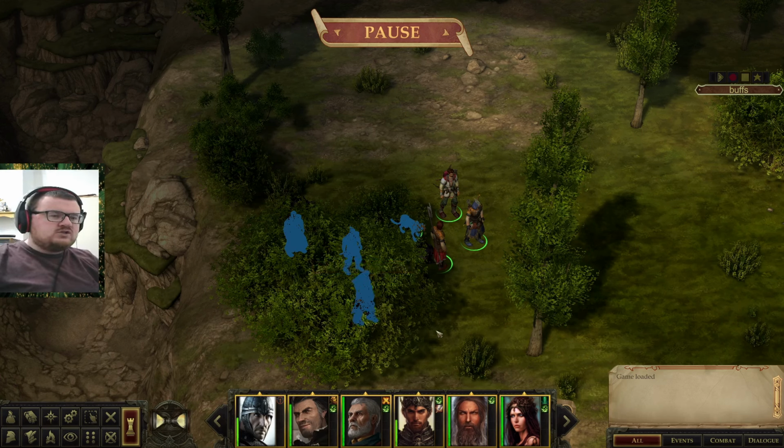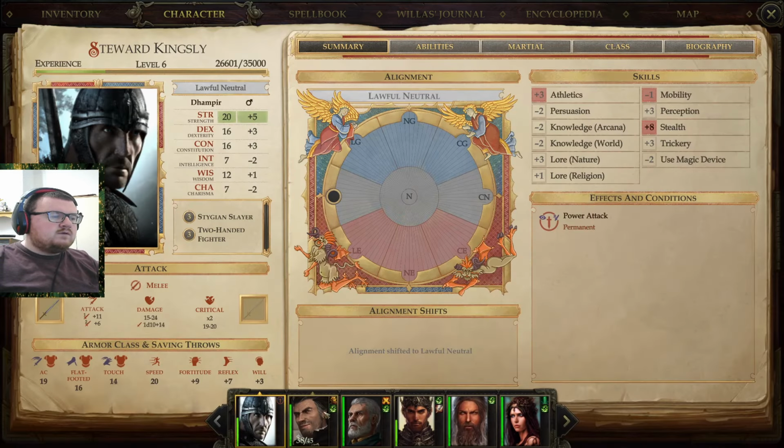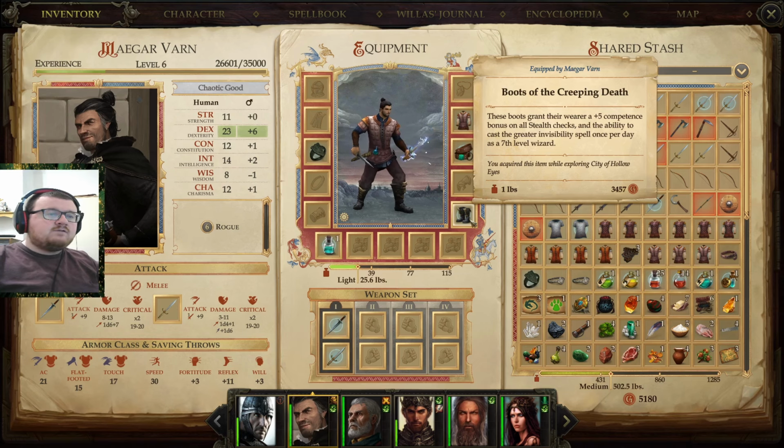Right, okay, so we're just going to get straight back into this with the exploration of the city of Hollow Eyes area, and we've pretty much covered the top. We did get some wicked boots in the last episode. It was the boots of Creeping Death, gives a +5 on all stealth checks, and ability to cast a greater invisibility as a 7th level wizard spell.